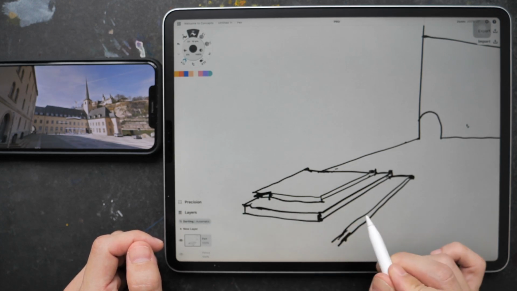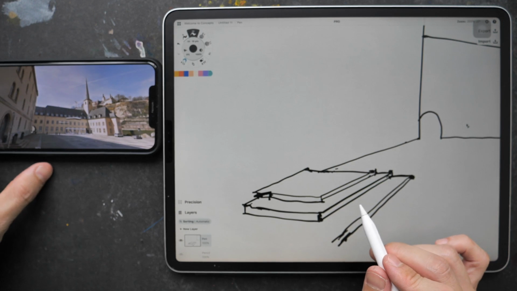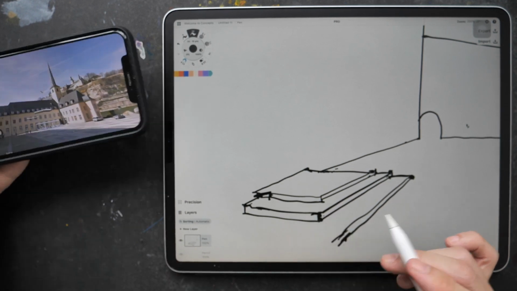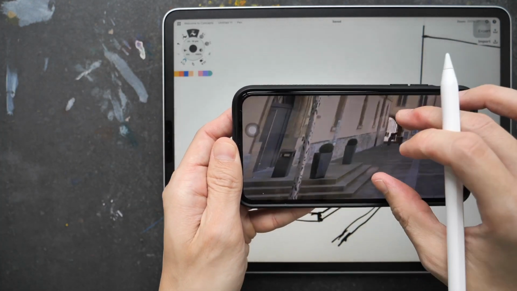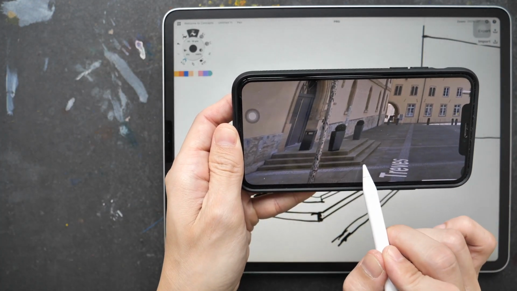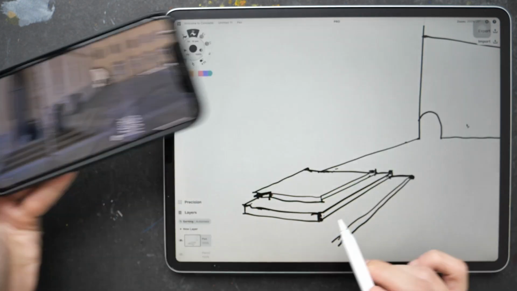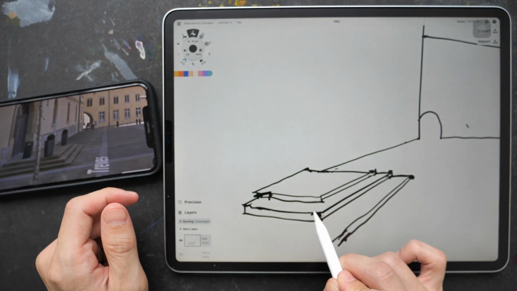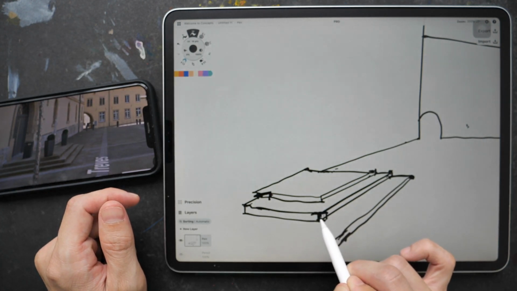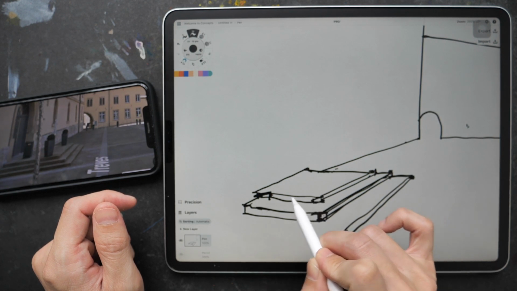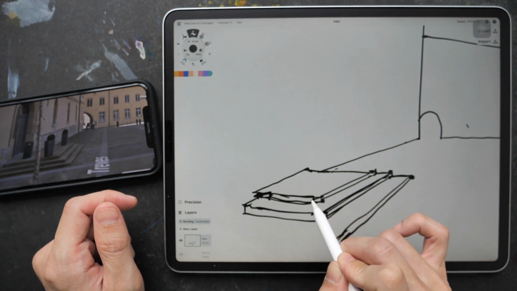So this is the thickness of the steps. And also when drawing, I'm not sure if you can see, so see this point, see the steps here? This is to the right side of this. So here I have to make sure that it comes out like this. And this is to the left side, so maybe like this.